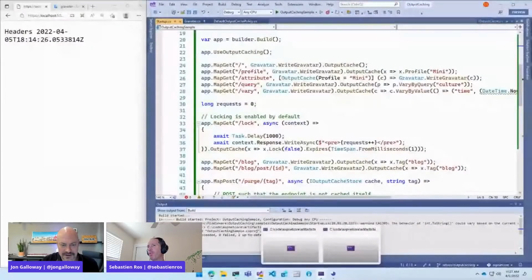I would have explained what's the difference between memory cache and distributed cache. Okay, go for that. Memory cache means it's in memory, for sure. Distributed cache doesn't mean it's not in memory. It can be in memory. Distributed cache is serializable data. If you can serialize the cache entry, you can use a distributed cache, and it needs to be serializable because it will be stored out of process. Because it's in memory, you can store live objects, like I can store an integer, I can store anything. I can store a service, an I-something, if I want in memory cache. It's just a pointer, just a memory reference. In the distributed cache, you can and you should only cache serializable stuff.